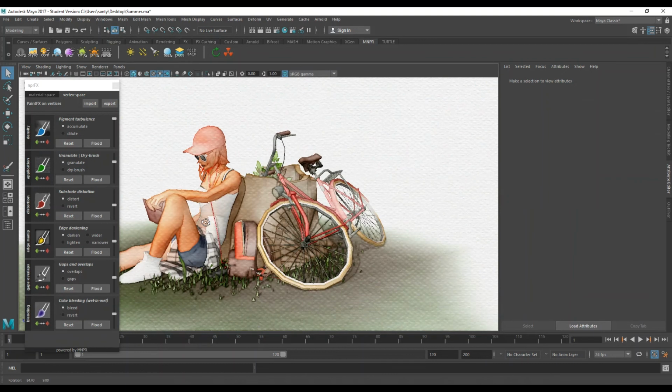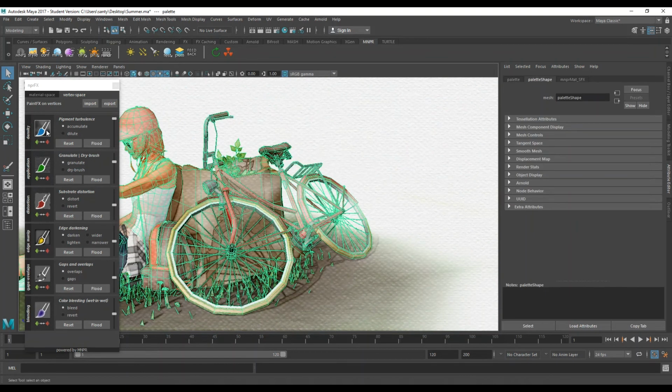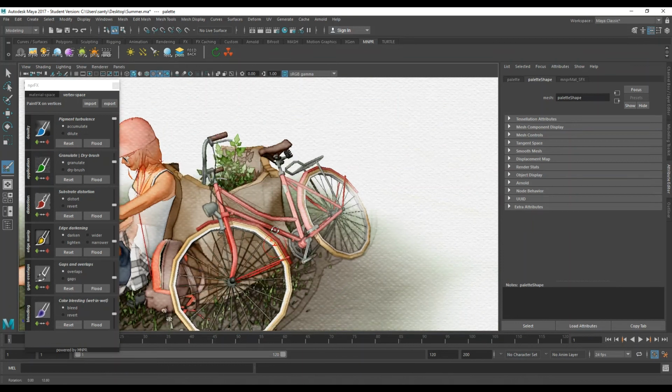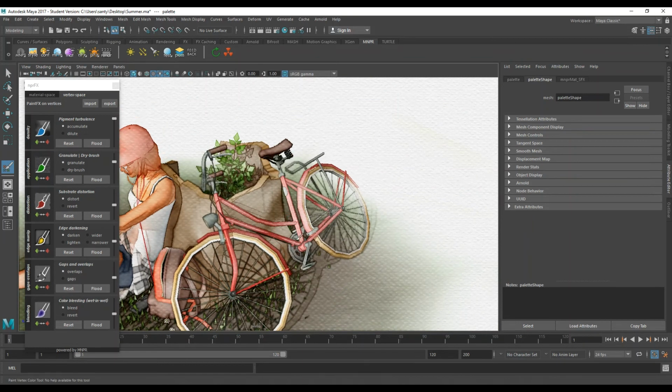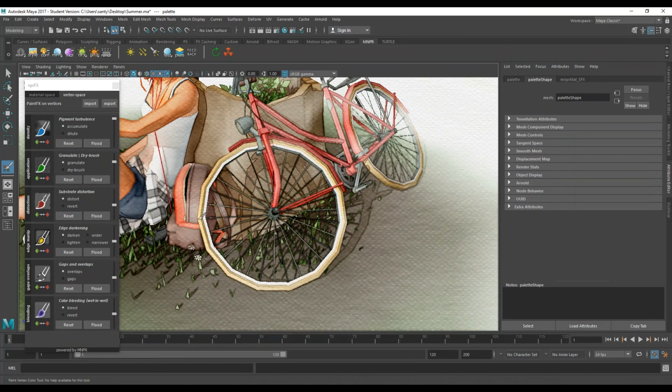So yeah, we're getting there, one step at a time. I'm gonna add some variation to the bike. Certain parts of the bike, I'm just adding some accumulation of pigments, just to give it more variety, like I said previously.